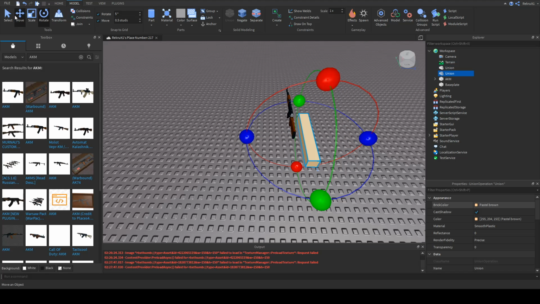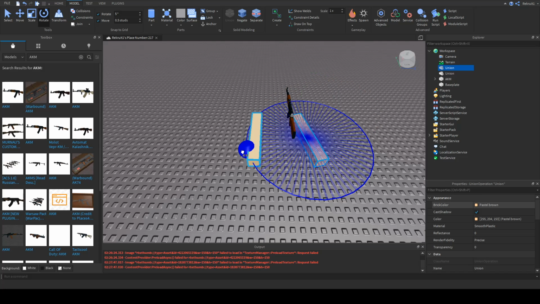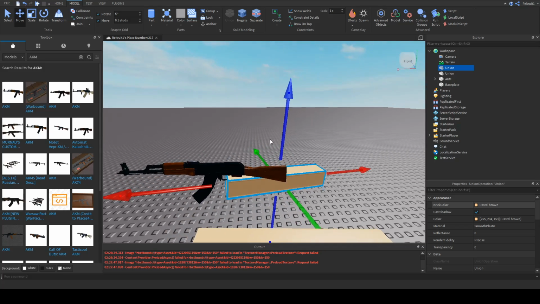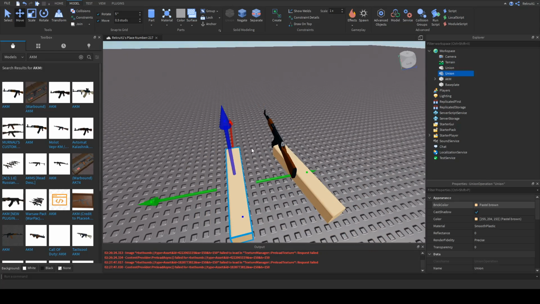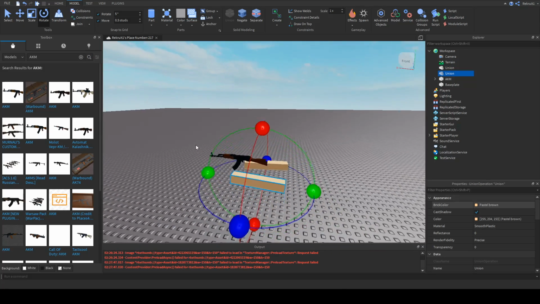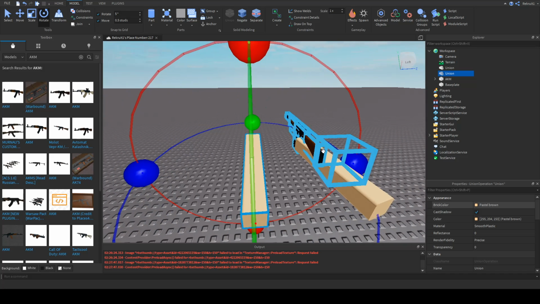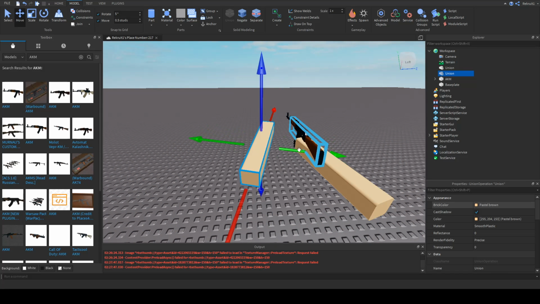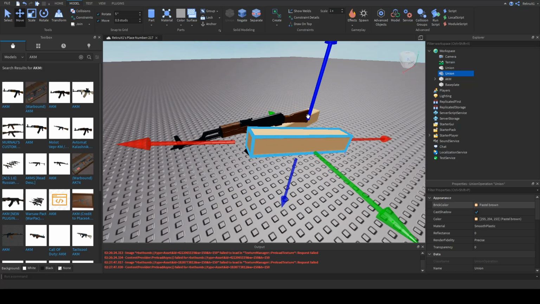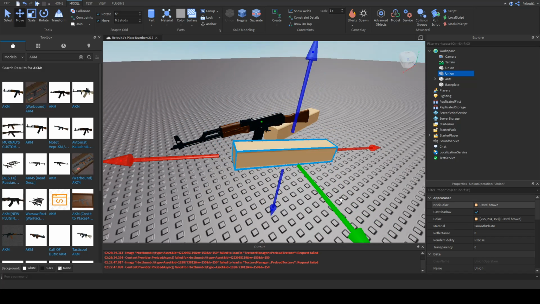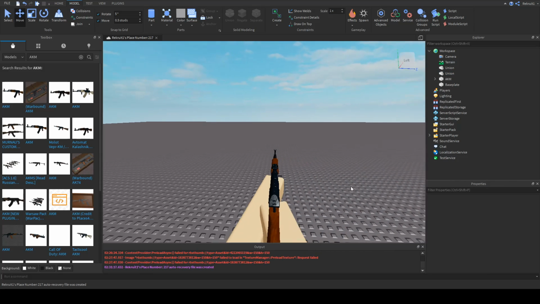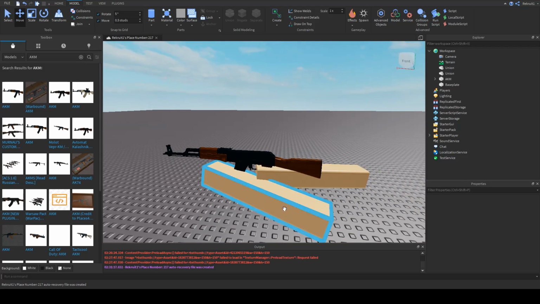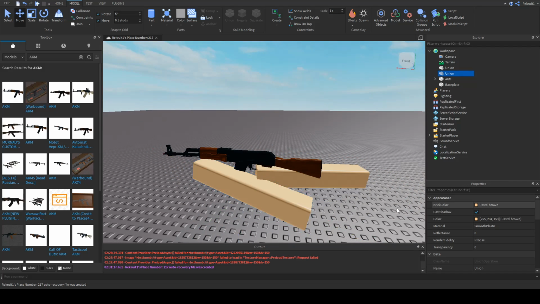So we'll duplicate this, and I'll pull it over here. But we'll take this one and we'll rotate it in. And we'll just drag it up and over to the handle there. Perfection. And we'll take this one. Also, we'll tilt it up, and we'll tilt it in. We'll just take it and drag it like so. If I can get it over to the gun model. Too close. That should do it.